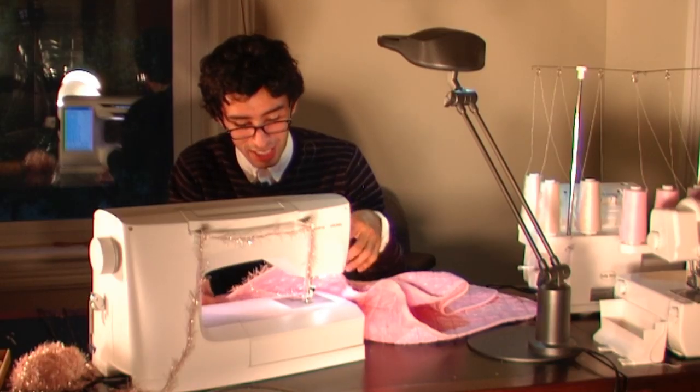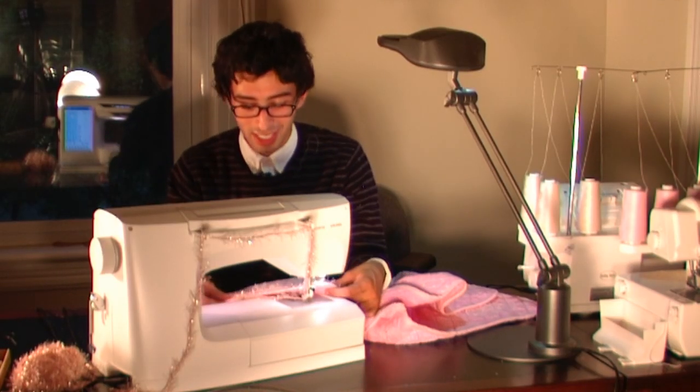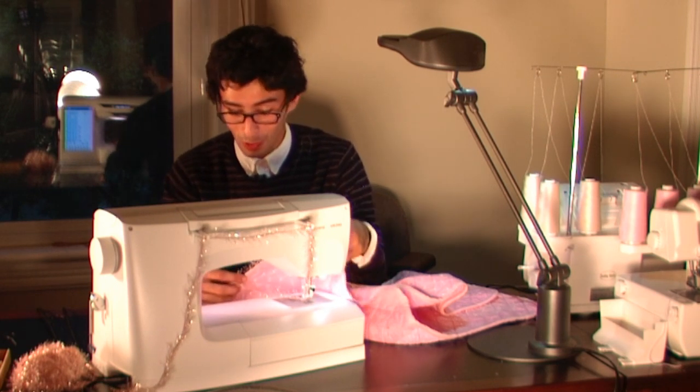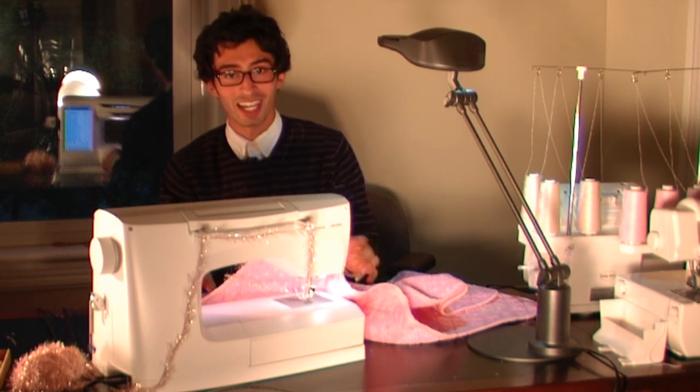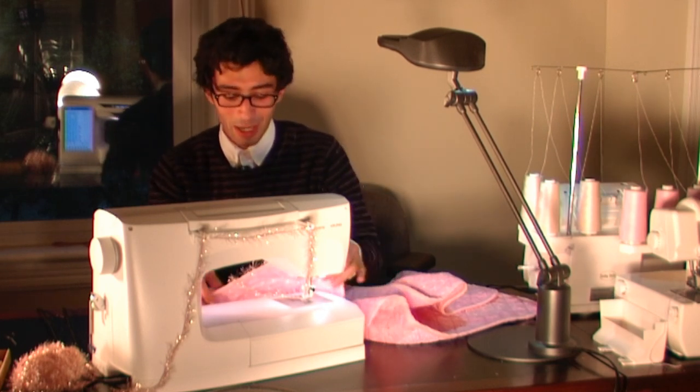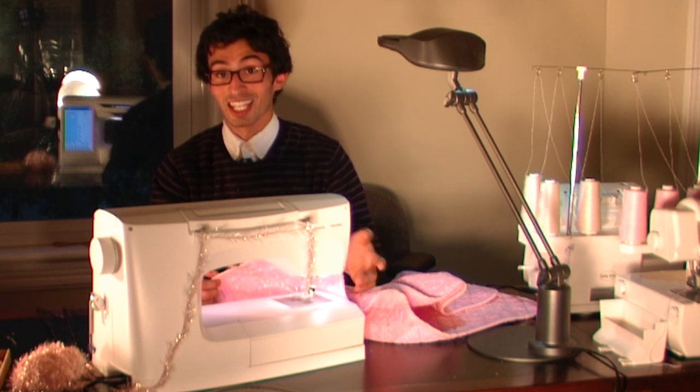But anyways, this is just another idea for binding your quilts, and for all my friends at FaveQuilts.com, I'm really excited to show you something that I've been doing, a new idea. I thought I would decorate my binding, just because it wasn't so perfect. But this will make it fun, and I think it'll add a lot of interest to it.